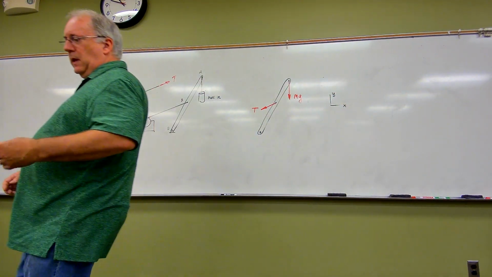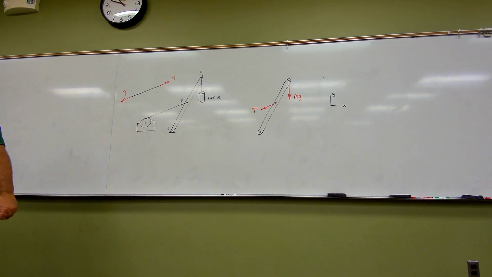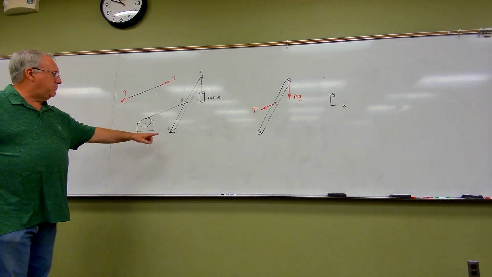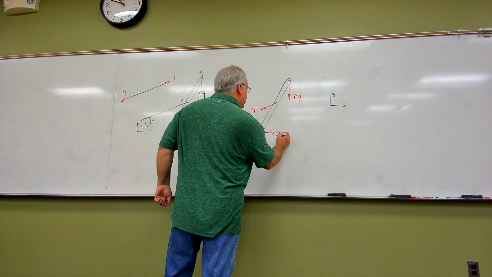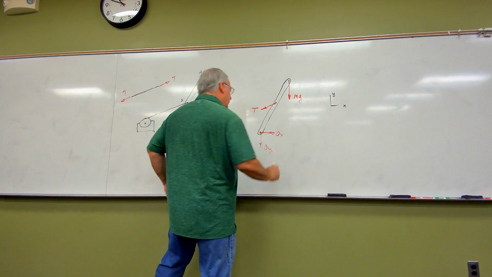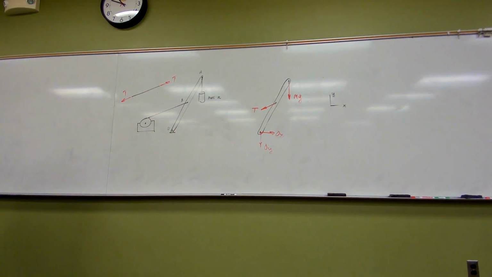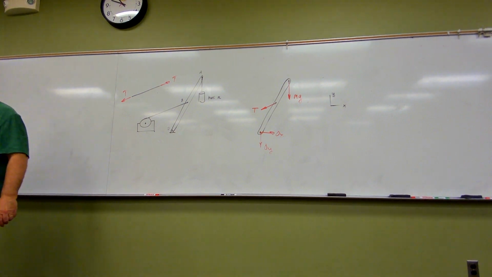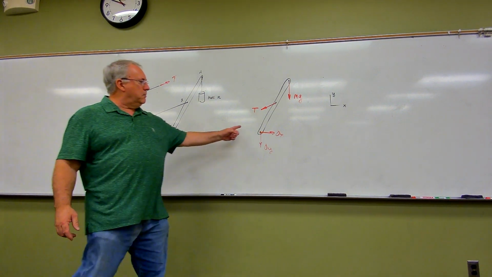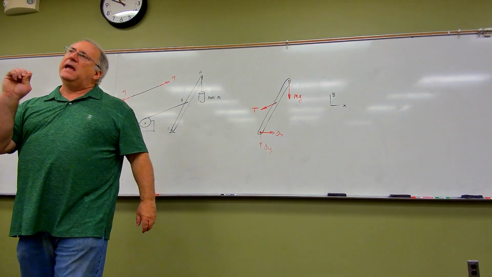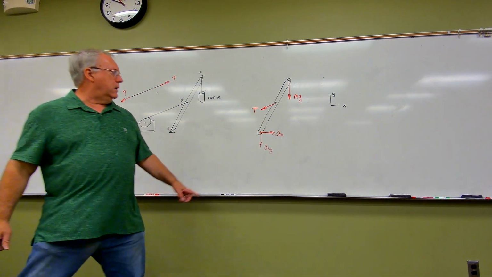Lastly, and here in these last forces, this just needs to become second nature. I don't even think about it. I've got a pin down here at point O. If I have a pin, then I've got an OX and an OY. Again, do I know their direction? No. Do I care? No, because my math will straighten me out on that. Now, that right there, folks, is the complete free body diagram for this one. Now we are seeing the exact opposite of what we saw in the previous problem, where we did include a moment down here, but there was something in the language that told us we had to do that. Here, we're not doing it.